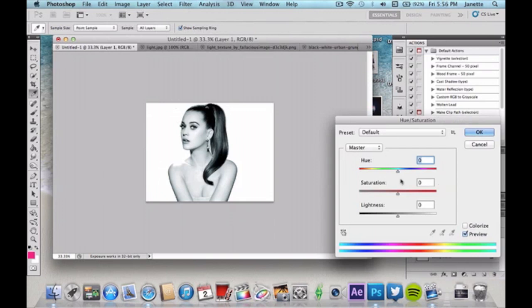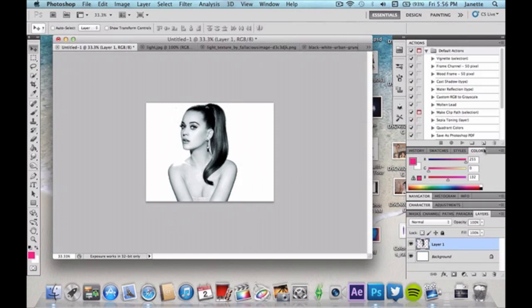Now, you're going to want to have your hue at 187. In order to make it that far on the hue, you have to click Colorize. And when you click Colorize, you can then go upwards of 400 and something. So go ahead and type in 187 for your hue, and then for your saturation, go ahead and use 9. I'm not going to type that in here because I've already done so. So no need to do that for mine, but you do.